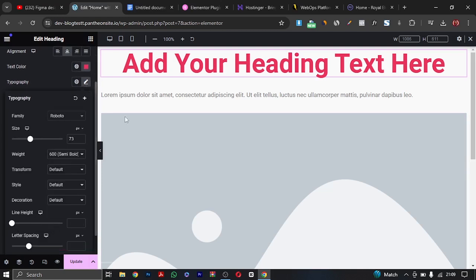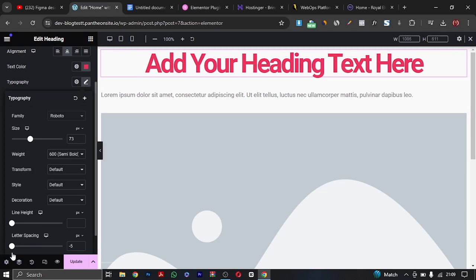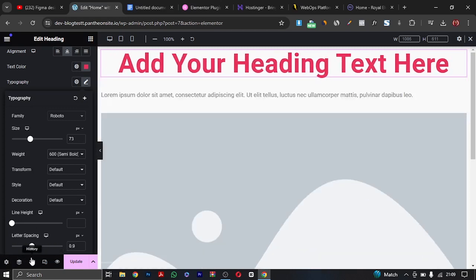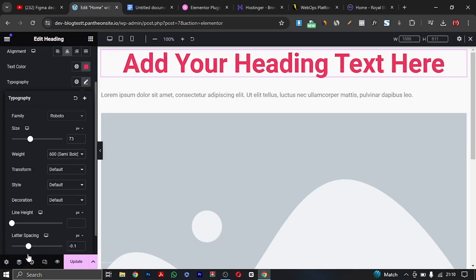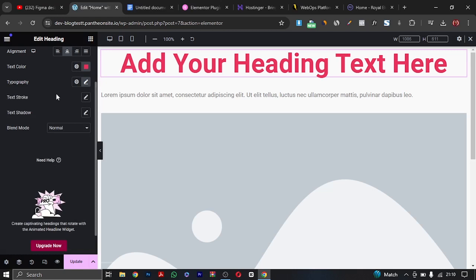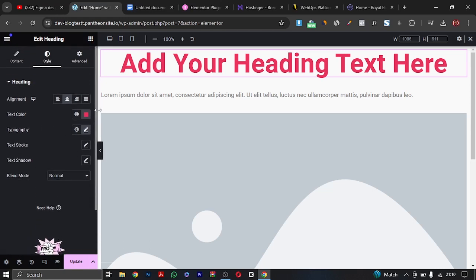You can even increase the line height. If I thought we'd have another test, we would have increased the line height, and you'd see it. So we can increase the line spacing, or reduce it right here, and you see it's clustered. And when I'm increasing this, it is spreading across. So let's put this at 1 or so, and then back to default. Let's just leave it like this for now. You can go ahead and make the customizations that you want. I don't actually use this text stroke and text shadow. You can go ahead and check it out to see if it works for you as well.